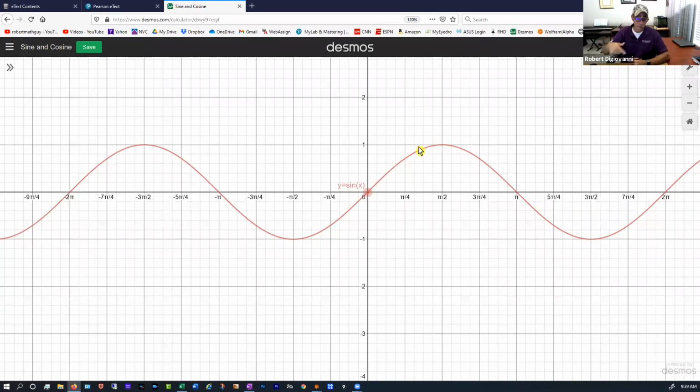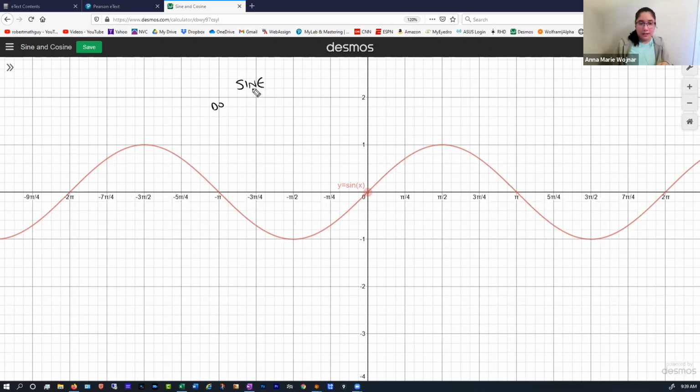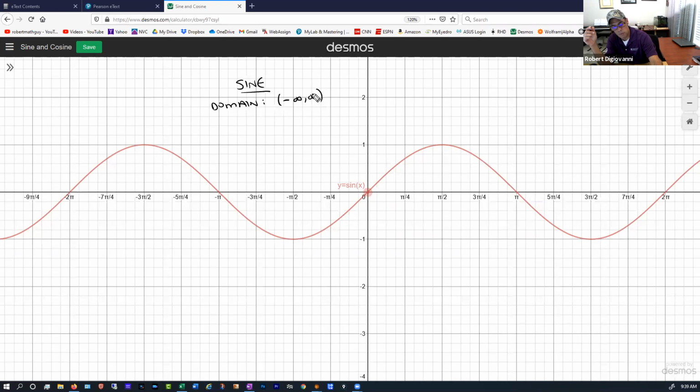Now we talked about domain and range before, and now you can maybe see a little bit better. Question? We'd use brackets, right? Because it actually touches the point on the graph. Yeah, I was going to write it down here. Domain of this would be everything, all real numbers. Actually, I should put the domain is any x value that's an element of the interval -infinity to infinity. That's the interval notation. Set builder would be something like all x such that x is bigger than -infinity, less than infinity, something like that. You could also say x is an element of the real numbers. That would work also. All three of these are okay.